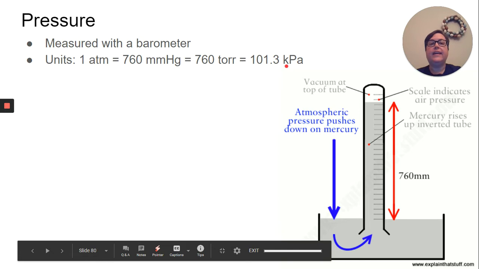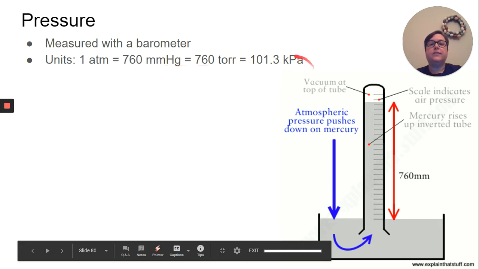So there's the K, kilo, as in King Henry. And then we have pascals. Now, Pascal was a chemist who did a lot of experimenting with gases and pressure. And so again, we honor him by giving him a unit of pressure, the kilopascal. Now, 1 ATM is equal to 101.3 kilopascals. So it's not as big as millimeters of mercury. However, kilopascal is a very large unit if you think about it in terms of pascals. It would be times 1,000.